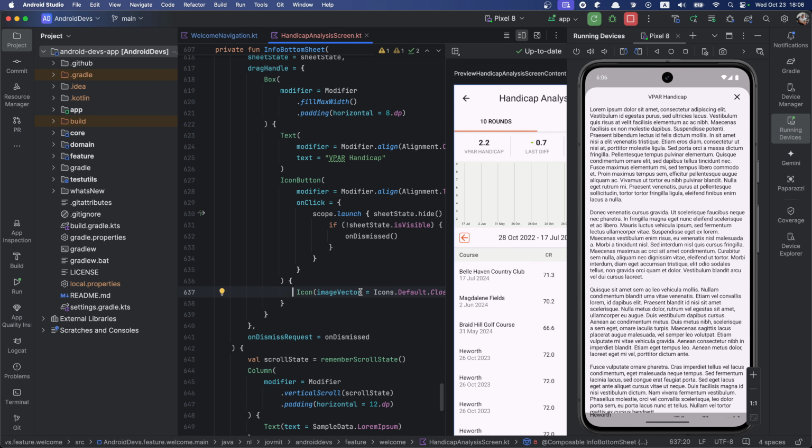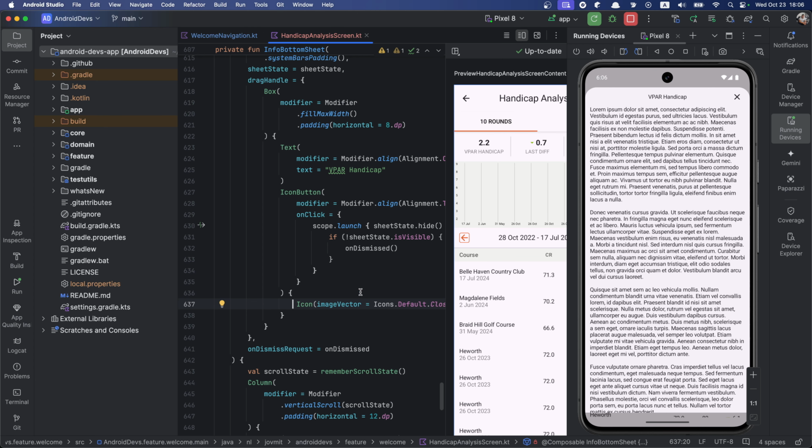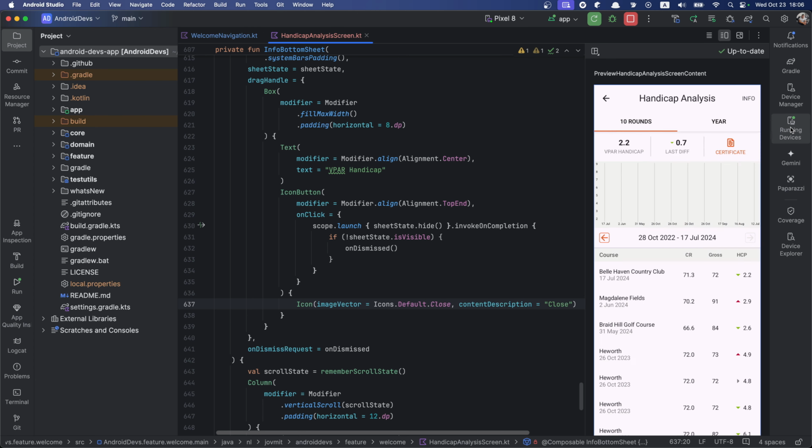Yeah, that's true. That's kind of cool. So the X and the writing at the top, they're composables on their own that you designed and put inside the bottom sheet, right? Yeah, that's how it was designed basically.